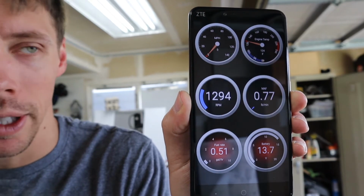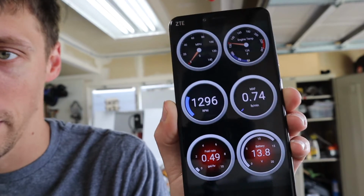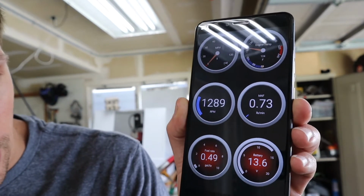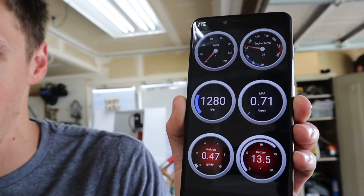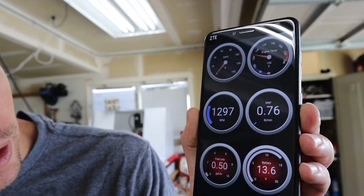Yeah, I don't know. I kind of want to just let it idle, just make sure everything's good. What's my voltage? Yeah, 13.8. That's good also. That means that my alternator is very likely charging. And maybe just let it settle in.